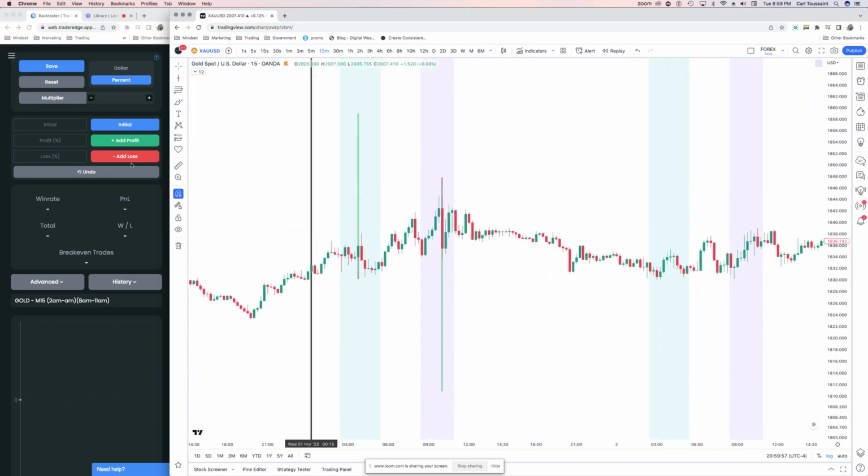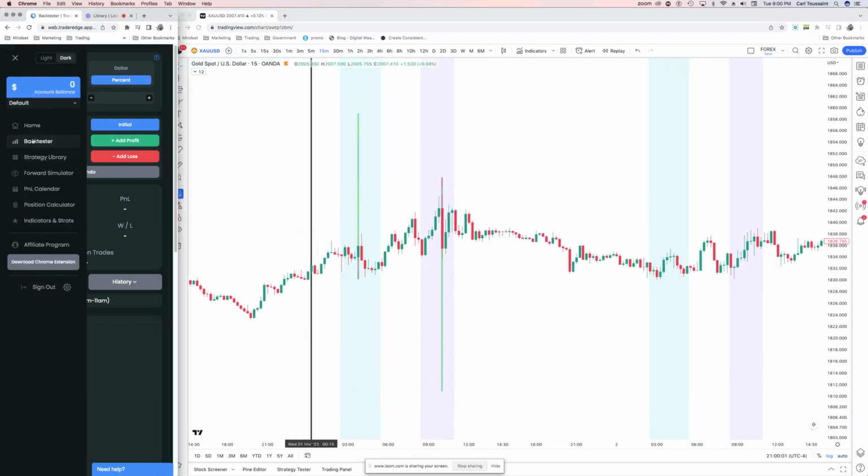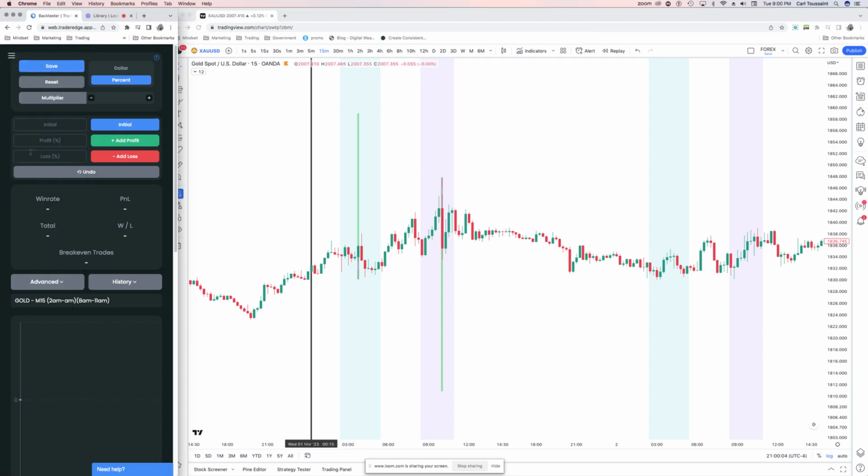And here's how you use this tool, okay? So you go to Backtester and you make sure that you clear and click reset so you can clear the charts. And then what I'm going to do is put an initial balance of 100,000 and 0.25% risk per trade. Because we focus on a very strict risk to reward model, or a strict management model, at least that's what I do. You can do whatever you want. Every loss will be 0.25%, and every trade taken that hits take profit one would be 0.25% as well.